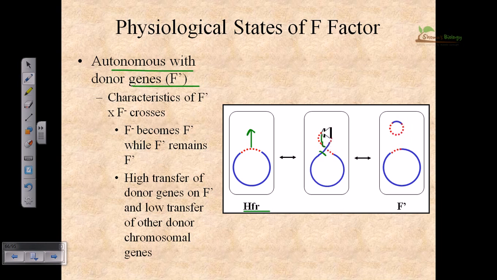So as it tries to drag this extrachromosomal DNA along with itself, it drags some amount of chromosomal DNA with it, and it leaves some amount of extrachromosomal DNA with the bacterial chromosome. As a result it forms a mixed type of extrachromosomal DNA which has a small part of the chromosomal DNA. Carrying this small part of chromosomal DNA again increases the chance of transfer of this segment. In this case we call it autonomous, because it can be transferred on its own, as it is a separate entity from the chromosomal DNA. But due to the presence of this chromosomal DNA stretch on itself, it is not totally autonomous, so we call it autonomous with donor genes.